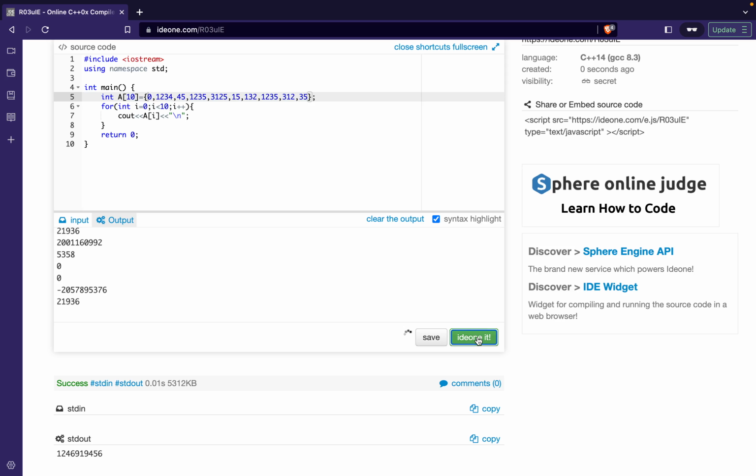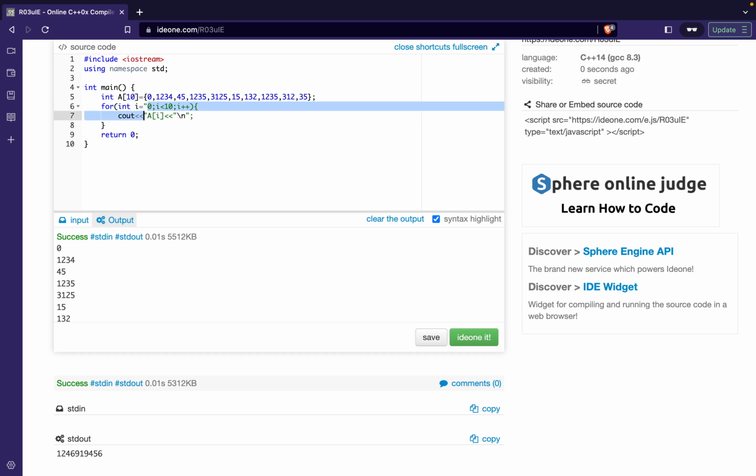Now let's try to run it. Cool. Now our program runs and the values are already stored. Let's do it in a better fashion so that it makes more sense. I can see that at i, okay.